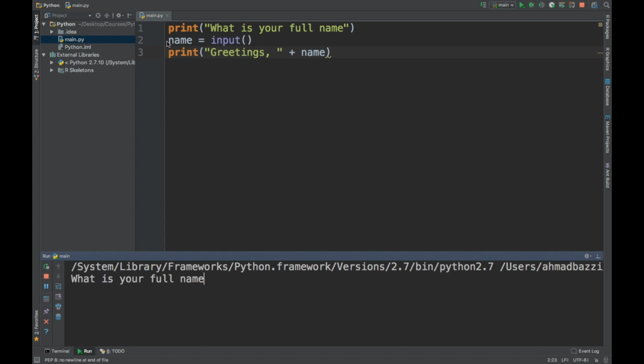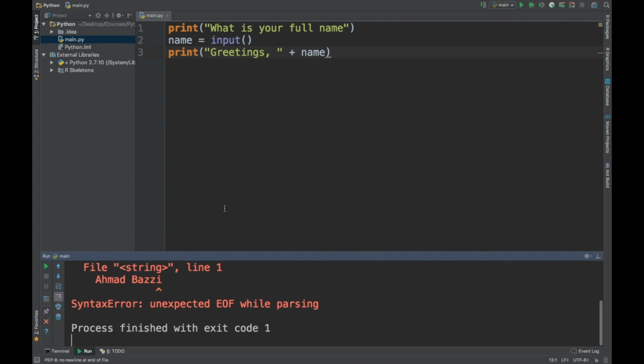Now the program is paused right here, waiting for us to enter a name. Let's say, run. So there's an error. And what is it? The problem here is depending on your version of Python.